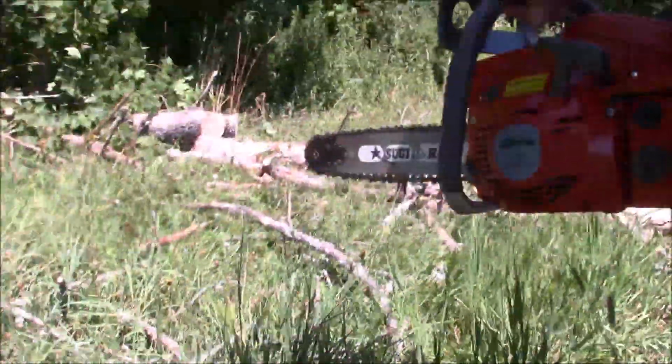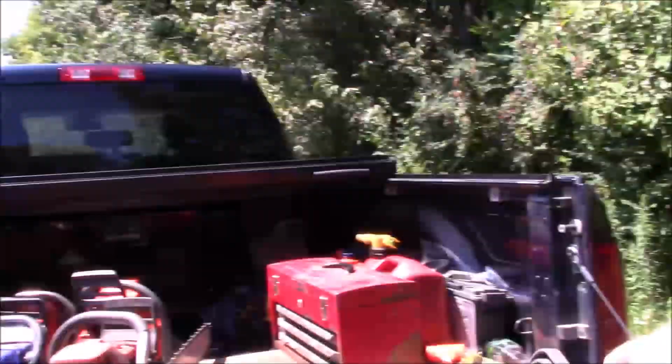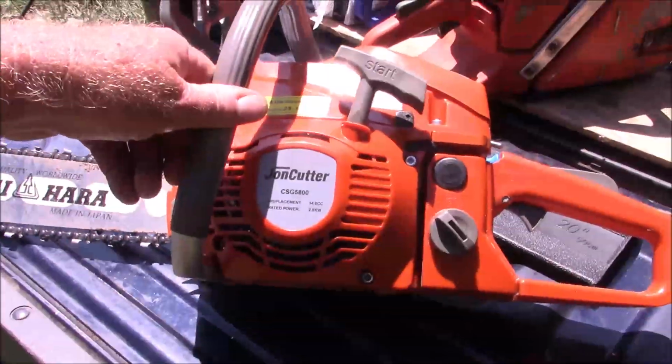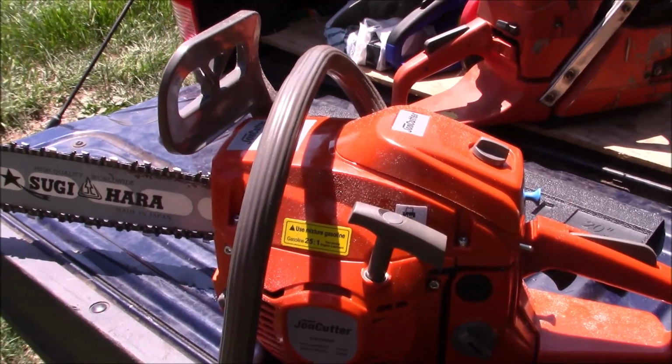This saw here is very, very nice for any money. Very nice little saw. Let's see if we can get this other one to run. But this is that JonCutter 5800. Very nice little saw. And it ran good right out of the box.